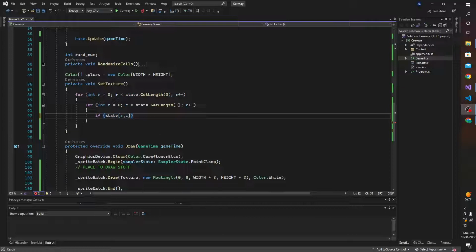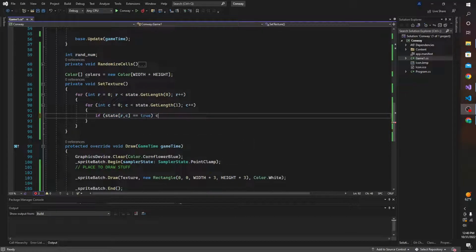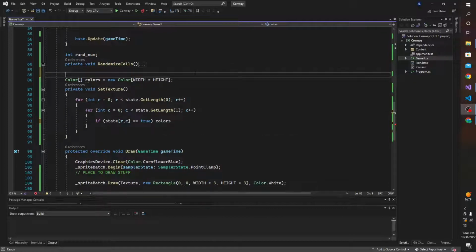Okay, now that we got that, we're going to do if it's equal to true, then colors. Oh, and we need another variable because we can't pass it. This isn't a 2D array, this is a normal one-dimensional array. So we're also going to need an iteration counter just to see how many times this code ran, not the nested, because we only know how many this ran and how many this ran.